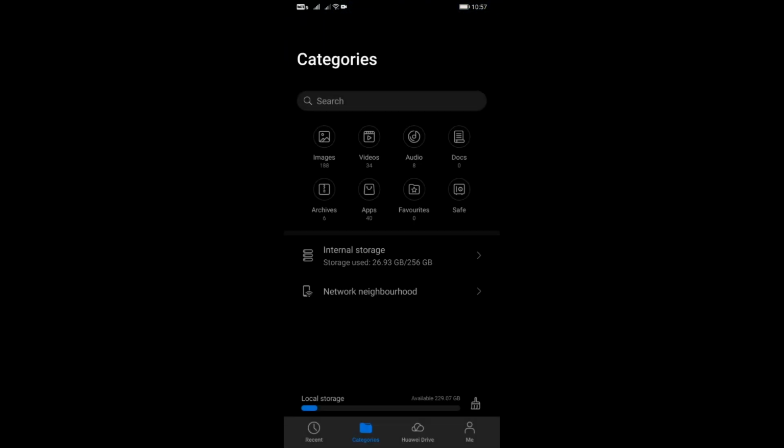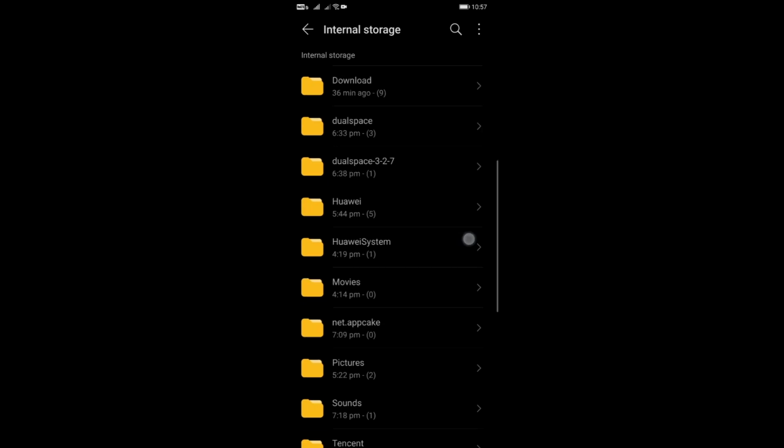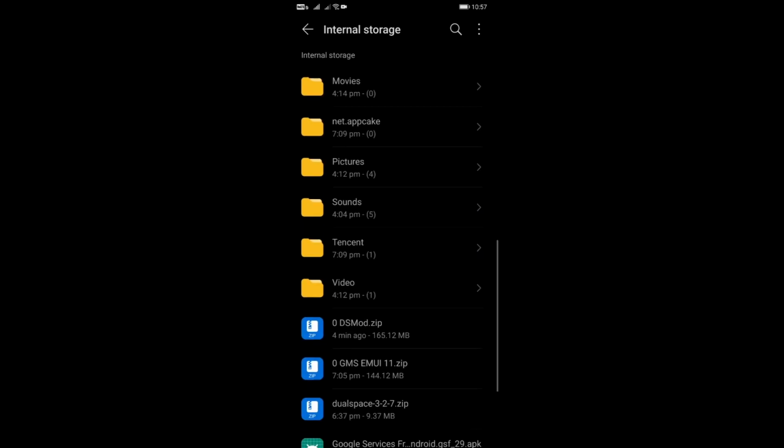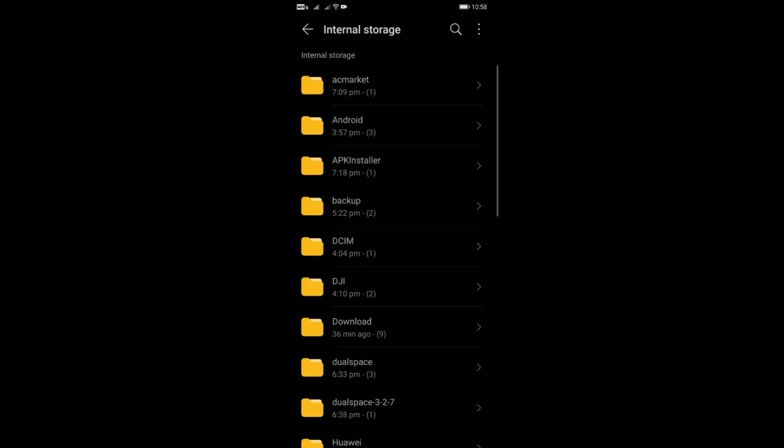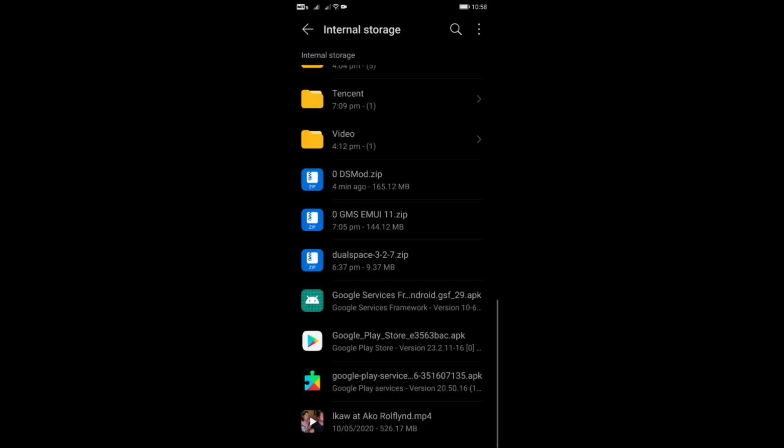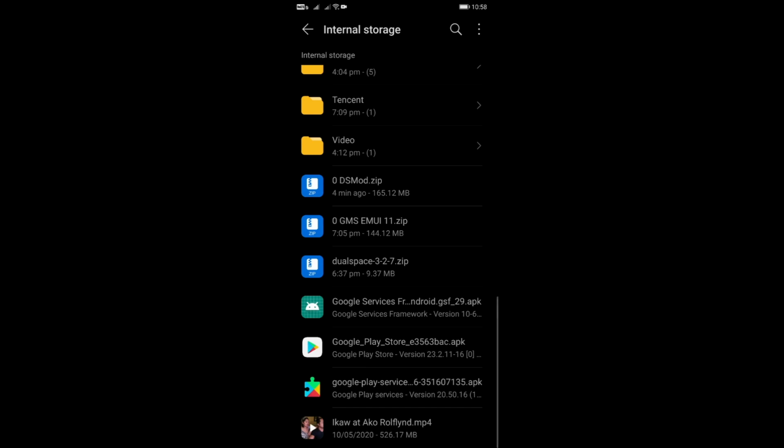So I have this file linked in the description below. This folder is called the 0 DSMod.zip. I usually put 0 as the first character there on my zip files, so that when you extract it, it'll just go at the top of your list of folders or files.